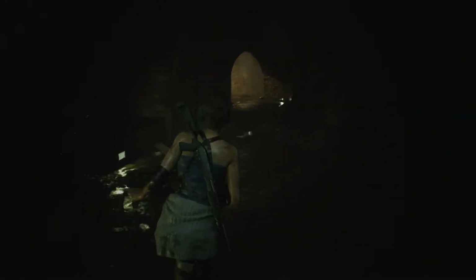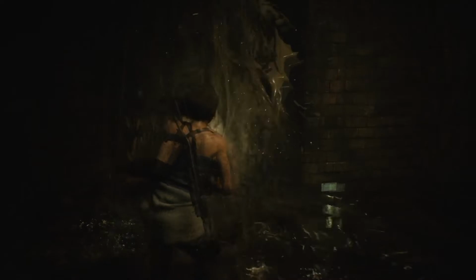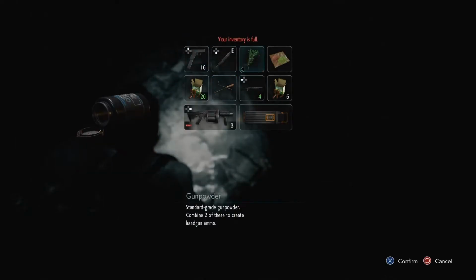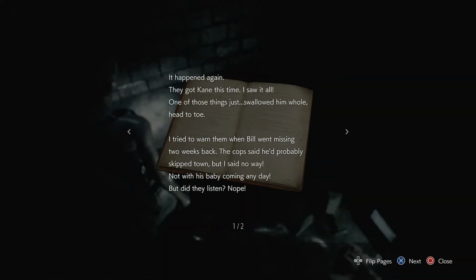Please, no more. No more gammas, no more river monsters. Sewer monsters, whatever you want to call them. Let me just get out of here. Is that a secret passage? I found a secret. Gunpowder. Unfortunately, I can't carry you. Oh, ammo? Sewer workers' notes.